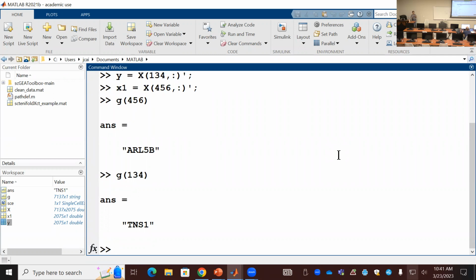Is that clear? Is it a clear case? What do you want to do? You want to use one gene's expression to predict another gene expression. By chance, I just selected two random genes, but you can select any pairs of genes to do this, right?